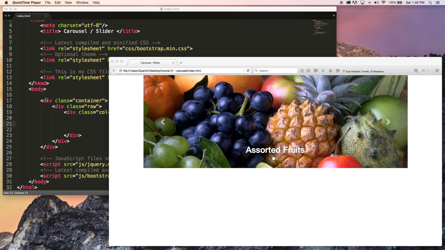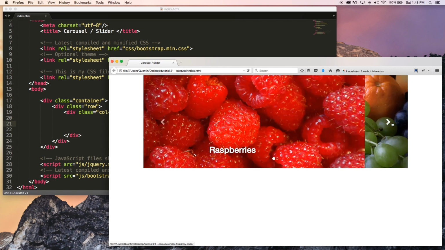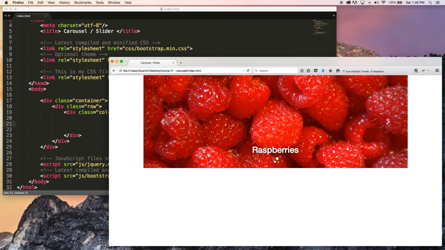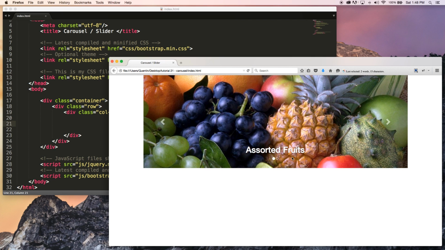This is just what we're going to be making in the tutorial, and you can see in the demo over here we have a navigation to move the slider either way. We have this little dot nav at the bottom, which we can use to swap between slides. So if I had like 10 different slides, I could skip all the way to the end by hitting the last dot nav. Then we also have a caption, which is text.